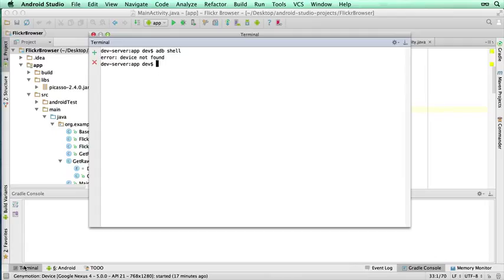Okay, so I hope that's given you a solid overview of what the ADB shell is used for, and how useful it is to get into SQLite and run that from the command line if you want to check out the structures of your databases, or you want to delete some things. Saves you having to recreate and write programs to set up your databases, which you may not always want to do, particularly when you're testing and setting up your app for the first time. So that's that side of things.